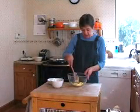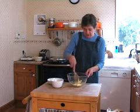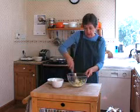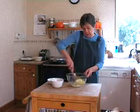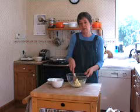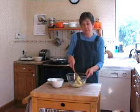In the bowl here I've got 100 grams of softened butter. You don't want to use it straight from the fridge, otherwise it's impossible to mix all the ingredients together. If you wanted to use a dairy-free spread, for those who are avoiding dairy in their diet, then you could use that. And I have used half butter and half of a mild olive oil before now, and that's worked equally successfully as well.